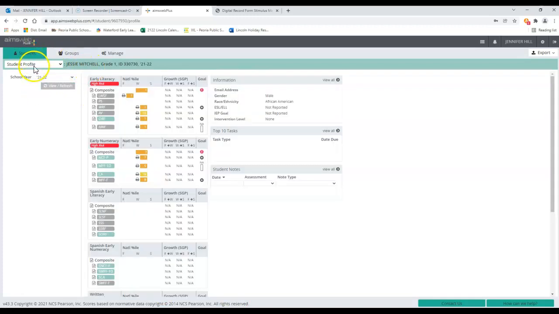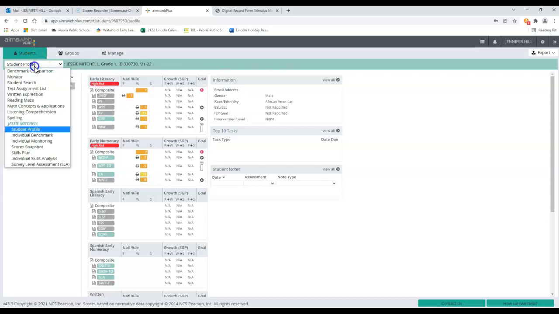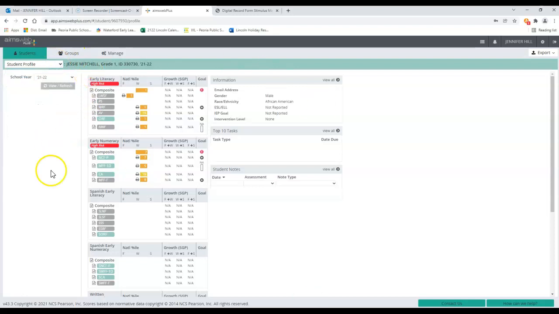But if you do not have just one grade level, you can go to student search and find them that way and click on their eye. So here's my student that I tested. I can see where he's testing in the different areas, all the way down, what he's tested on. So obviously he's first percentile. He is below grade level as a first grader.